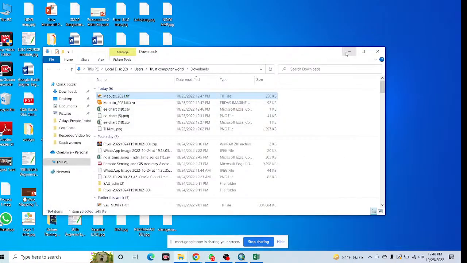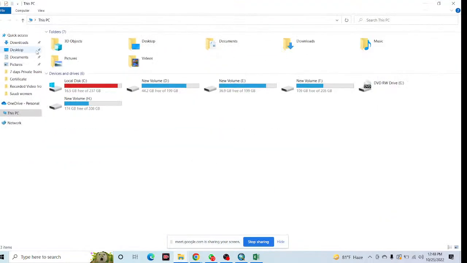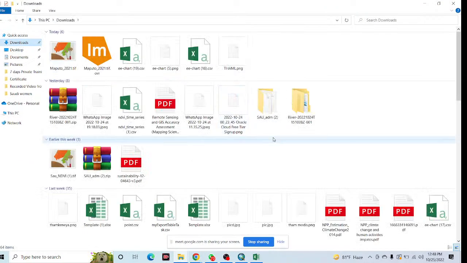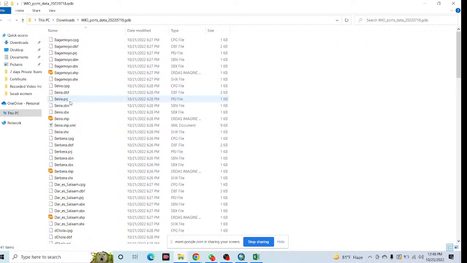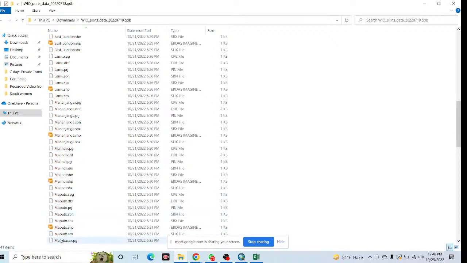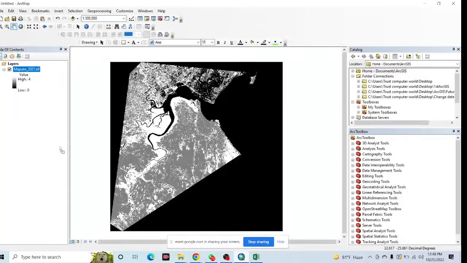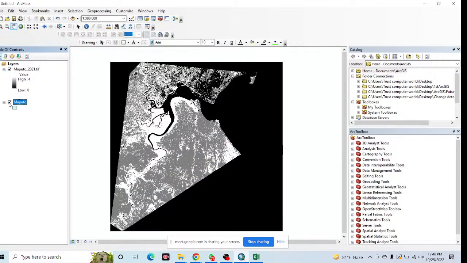Here I have already downloaded all of the shape files on my computer. So I simply open this boundary shape file of Maputo. So here is Maputo. Yeah, so you can see Maputo, this shape file. I simply drag it and paste it in my ArcMap software. Okay, so now you can see I also get the boundary shape file as well as the tip image. Okay, so two things I need when I want to make the map using these tip images.